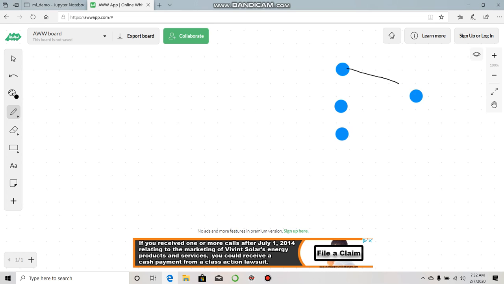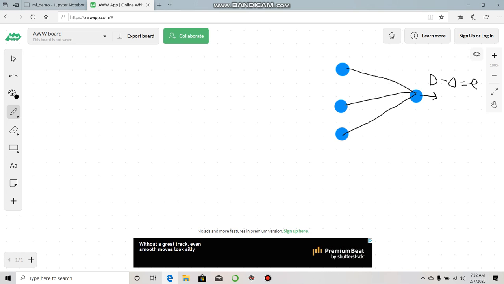Anyway, as you could guess, they all feed into the output and produce the output, which you then compare to the desired output. You subtract the output, and that is what the error is equal to.